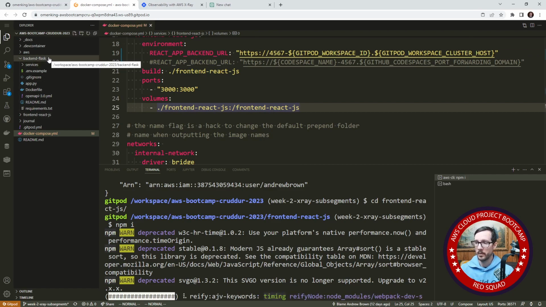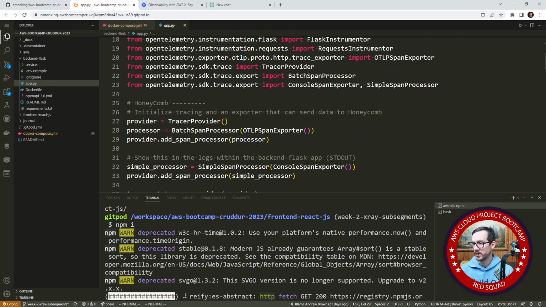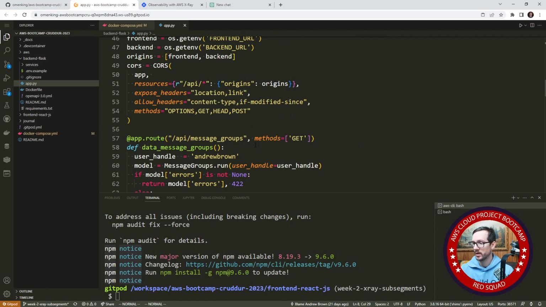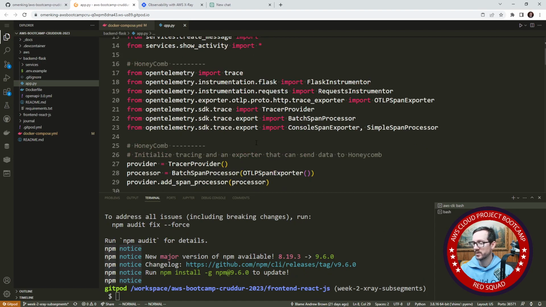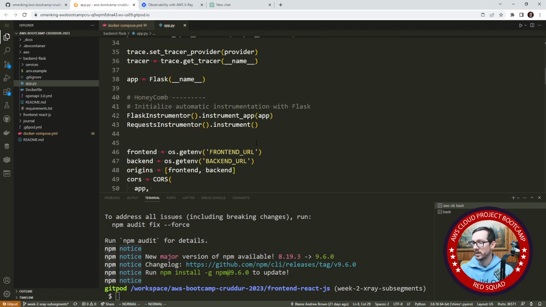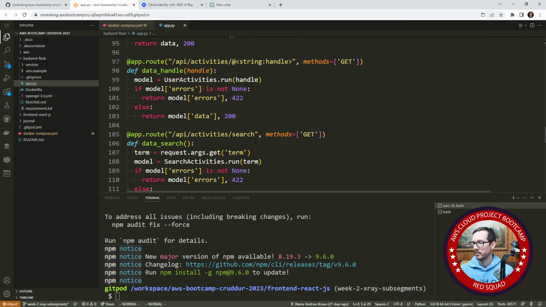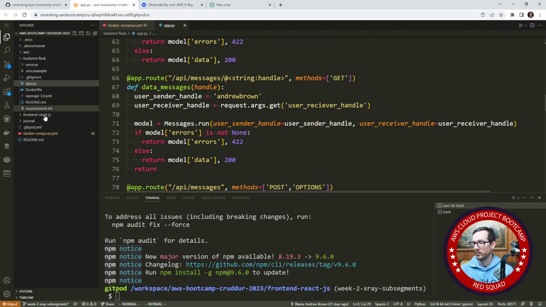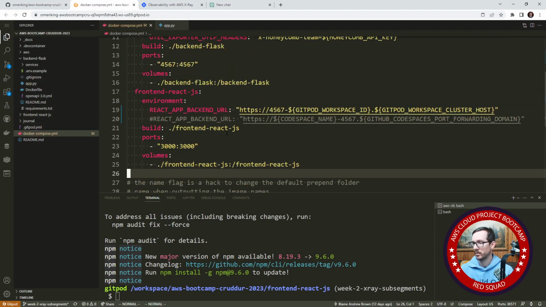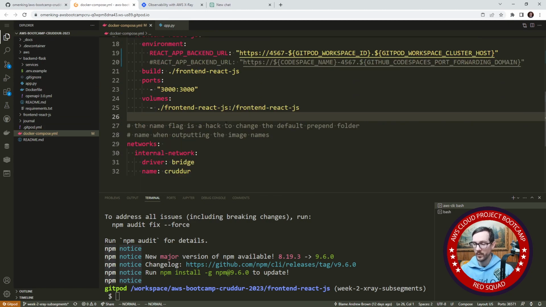I'm going to open up the backend Flask. We'll go to app.py. And so we had stuff in here for X-ray that we indicated. So that is what I'm looking for, the X-ray instrumentation that we had implemented here. And I am not seeing it. Why don't I see it in my code? Do we have the daemon here? No, we do not. So what that means is that one of my repos is not where it's supposed to be, and that's why I can't see it.